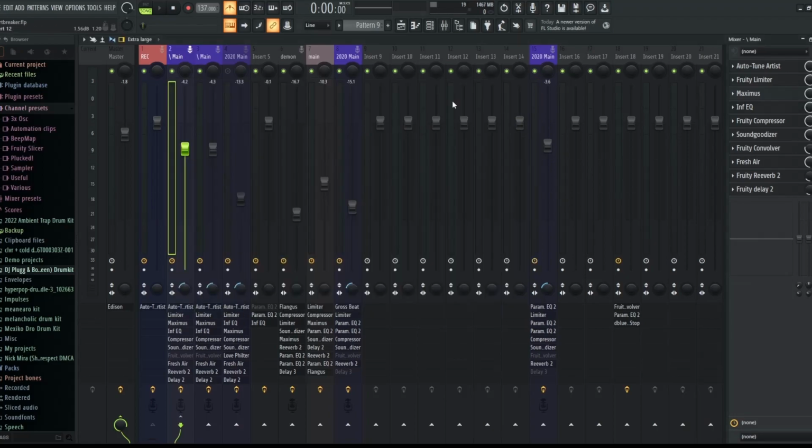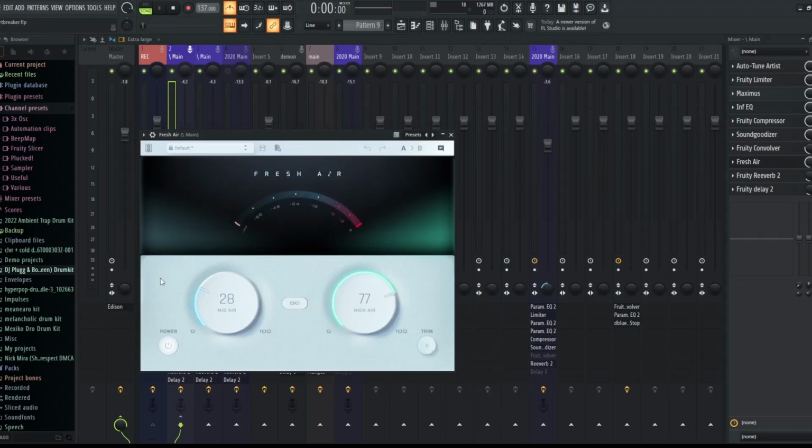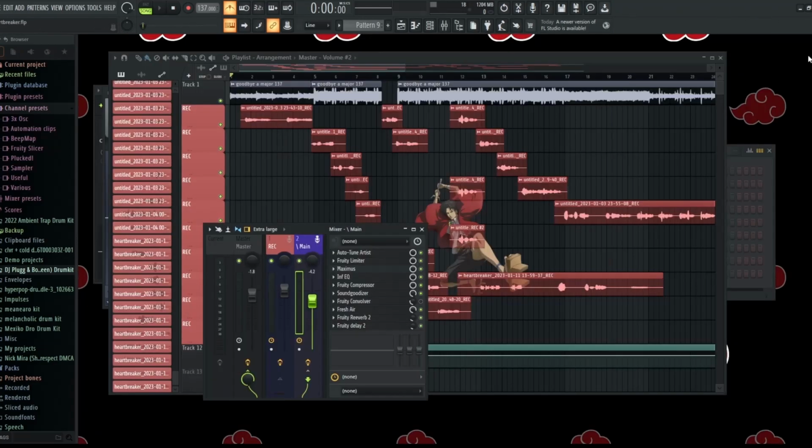The reason why I like that is because, let's skip ahead right here to the fresh air. The reason why air is so important is if you think of it like seasoning food, imagine how food tastes without the seasoning. It's bland. Of course, it's eating, you're getting the nutrition, but you want it to be something good to eat on, right? So you use seasoning, and that's essentially what the air is. As a matter of fact, let me let you hear how the vocals sound without the air. So I'm turning fresh air off right now. Let me turn it off this one as well, and let me play this.